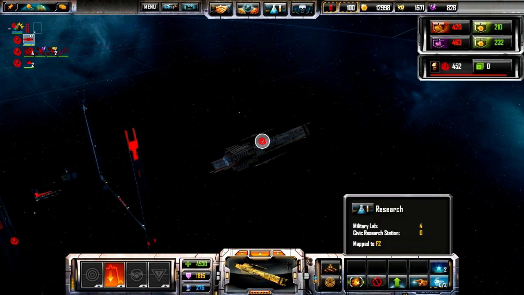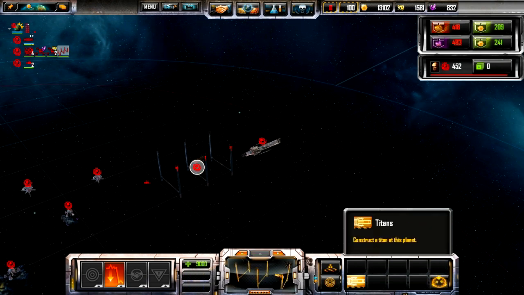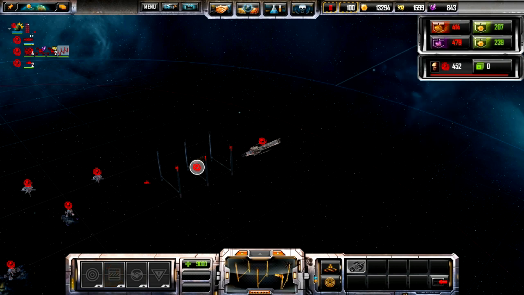But first of all, like all Titans, you first need to research the first 4 prototypes in the military tree. You need 2 capital ship crews and 150 supply and 9,500 credits, 1,200 metal and 750 crystal. And you need 321 seconds to build the Ragnarov.